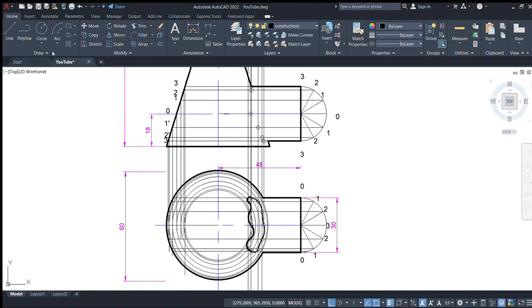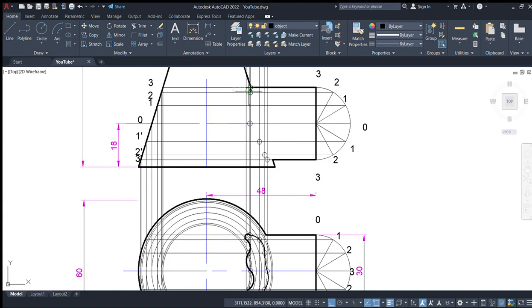So basically once you are done marking those points, remember each of these points on the plan, transfer them to the front view. Once you're done, join those points with an arc, a smooth curve.